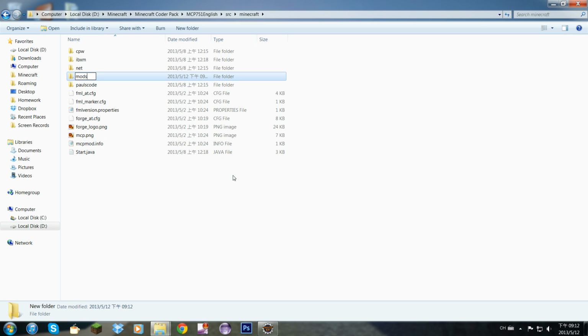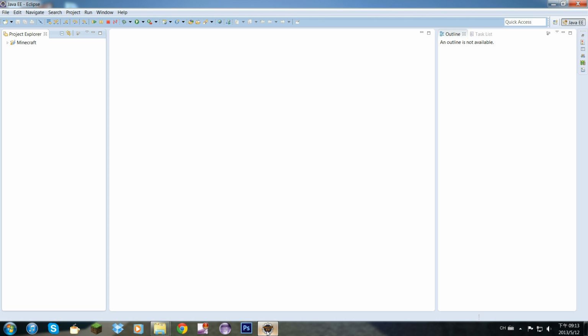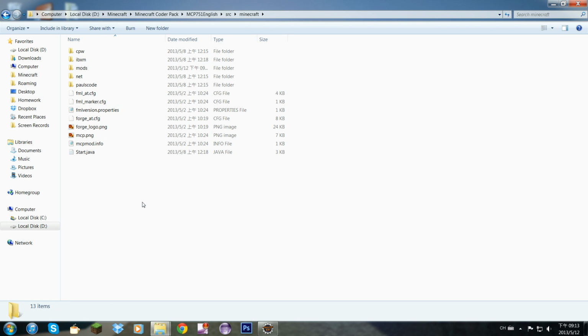Of course you can make it inside of your Eclipse, but it doesn't matter, since whatever folder you create here is going to show in your workspace and you'll rebuild your workspace immediately. If your computer loads up a little bit, it will probably load for just a couple seconds, so don't worry about it. Since you have the mods folder, you have to notice that all your letters must be in small case.